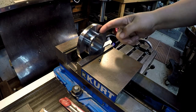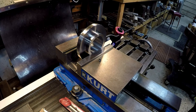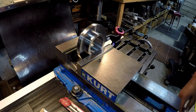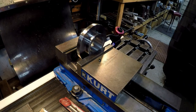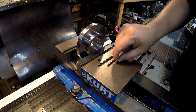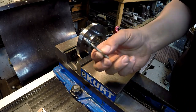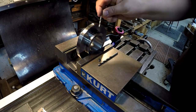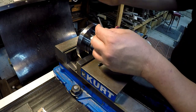Okay, so we want a quarter inch plus another quarter, be a half inch, 500 thou. And then that'll put us right where we want for our drilling and tapping. So you remember the new drill bits that I picked up from KBC that were on sale? Our screw machine length drills. I'm going to use that to put a center in there. So this is the 3/16, first time I'm using it.